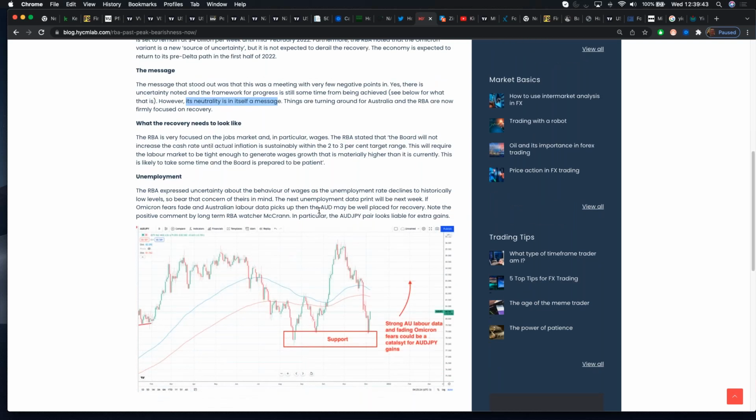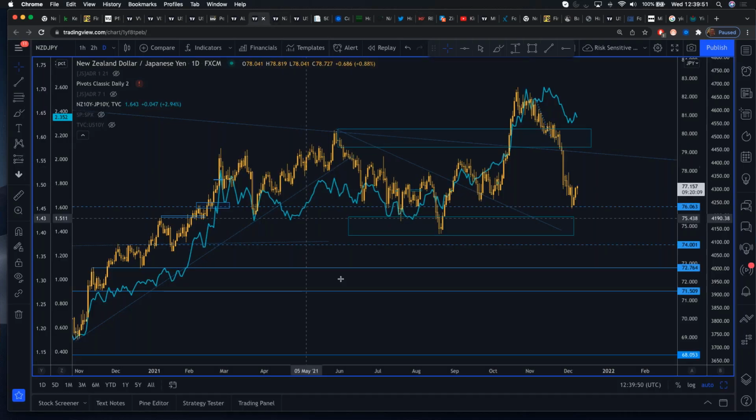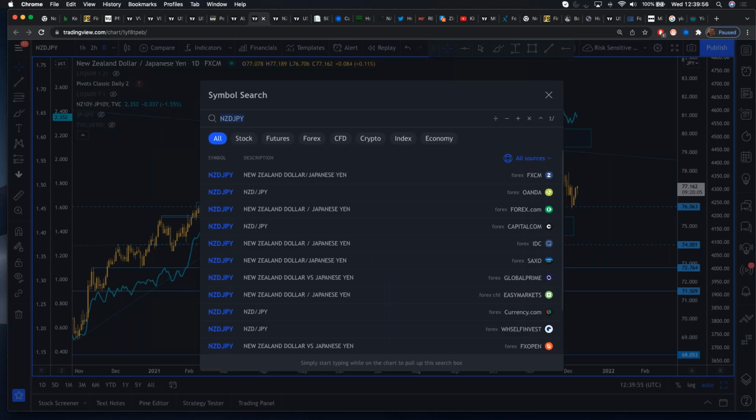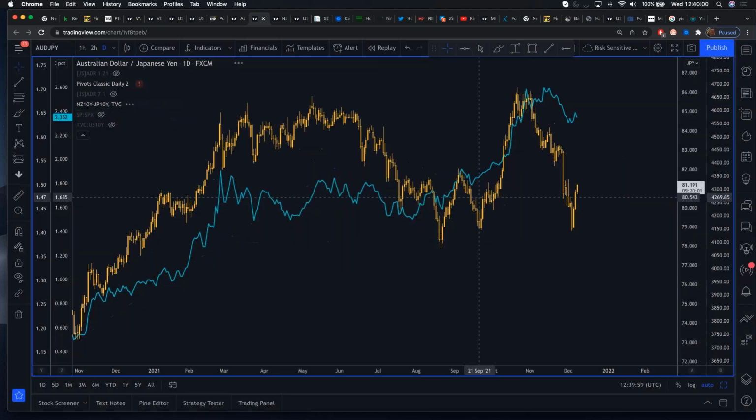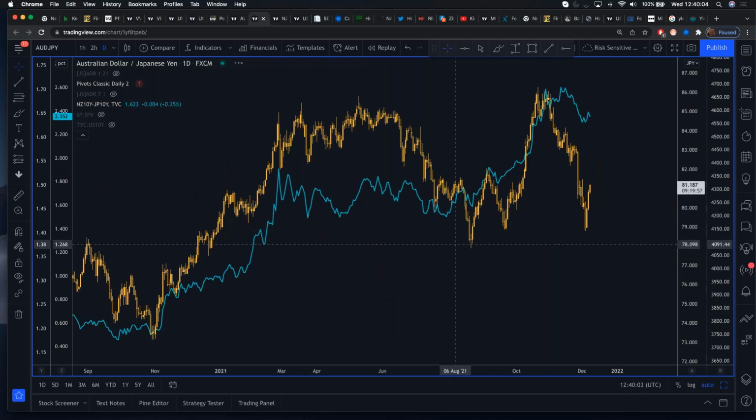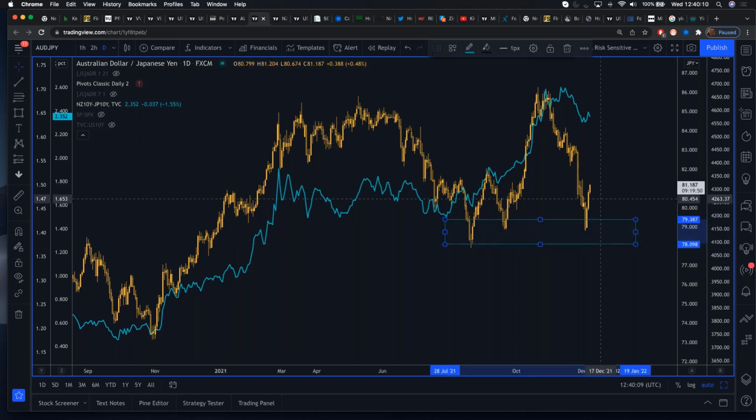So I was looking like this may be very good for the Aussie, and we could see some Aussie yen pairs looking liable for extra gains. It's also worth looking at the Aussie New Zealand dollar potentially for extra gains. So, a fairly decent swing trade. Obviously, this is dependent on the Omicron variant, but it's Aussie yen. And you can see that looking at that near-term support, support can be found here. So it's a fairly sensible place just to look at markets.